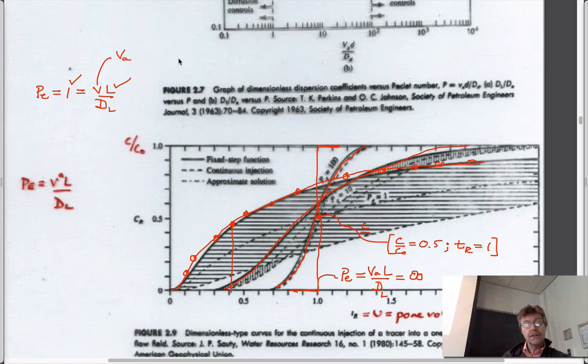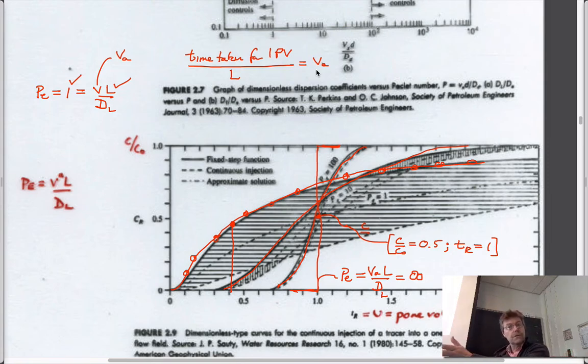So in other words, the time taken for one pore volume divided by length of the core would equal the advective velocity, right? So put it in upstream, you know what the volume of your core is, you multiply the volume of your core by porosity, so you know the volume of the pore space. Once that amount of fluid has come out the other end of the core, because it's displacing old fluid, right, as new fluid comes through, that means one pore volume's gone through. If you know it takes 1 hour, then it takes 1 hour to go 10 centimeters. You have an advective velocity directly from that.